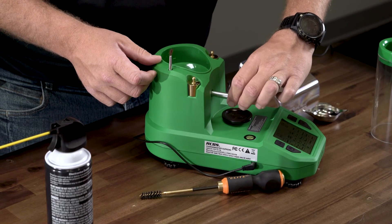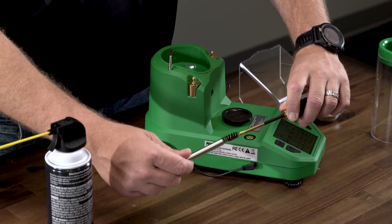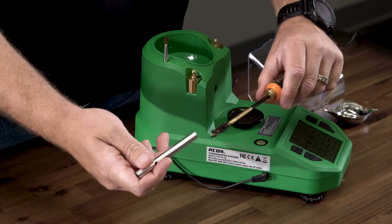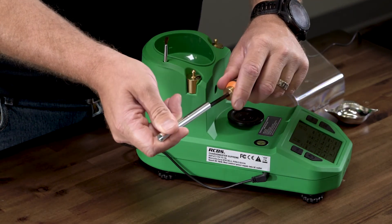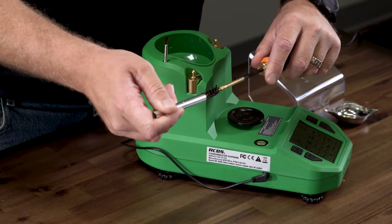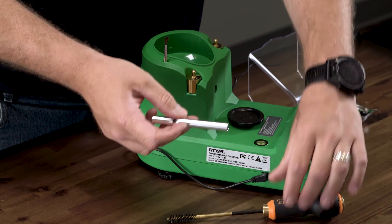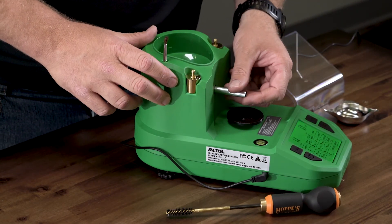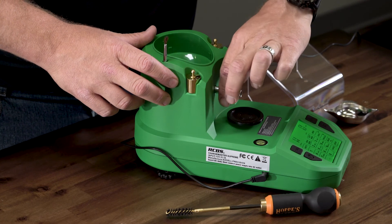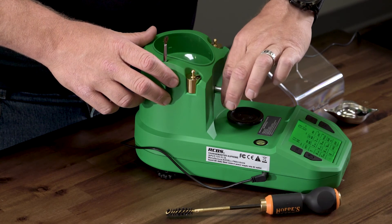If flow rate increases causing an overcharge condition, use a small nylon brush and run it through the tube roughly 10 times. This will increase the friction and slow down the powder flow, reducing overcharges. This may need to be done after every 10,000 rounds. If you brush too much, the flow rate will slow even more; however, it will resume to steady state generally within 100 dispenses. Do not use any solvent or cleaner, as you do want to have some residue in the bore to reduce friction.